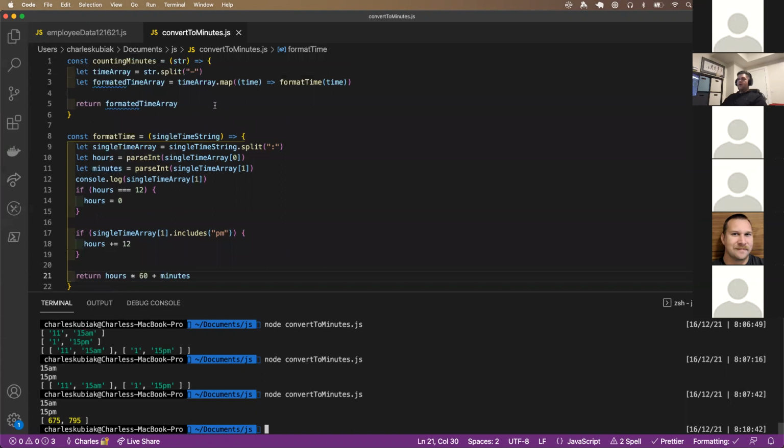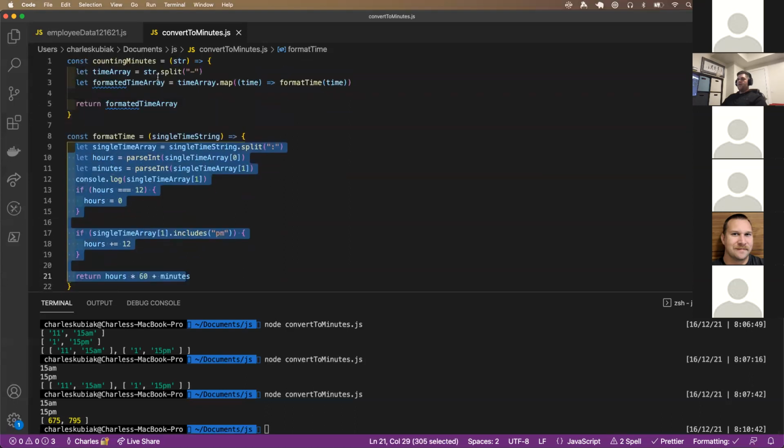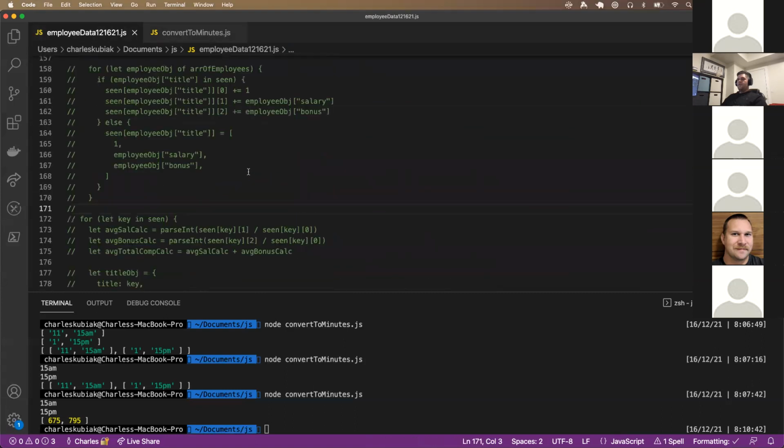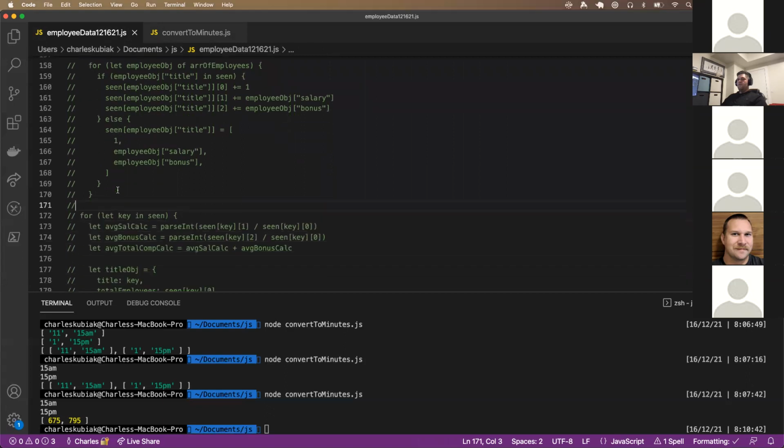And notice I'm keeping single responsibility here, and I'm keeping my code organized by saying that this method does one thing, right? Like I can plug all of this up here and get rid of format time and copy all of this stuff back up into here, right? And with employee data, even when it's cleaned up, this is a very large method.